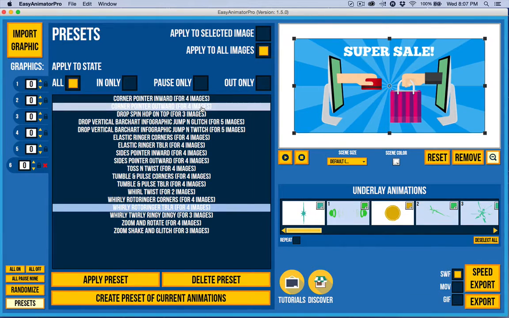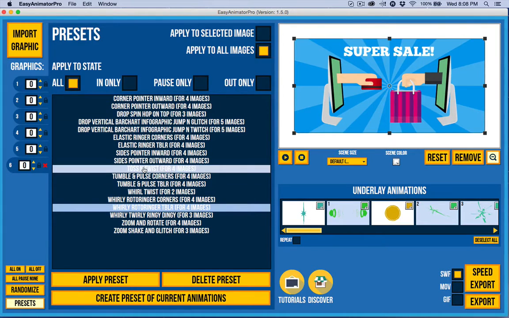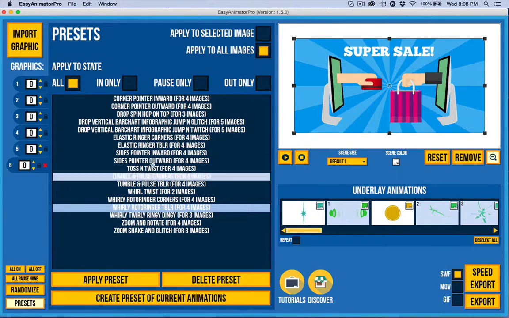So if you find there's an animation that you really like and you want to use it over and over again, or if you want to make your video consistent and have a bunch of animations where the animation effect is the same as things move in and out, you can do that very easy. And that is a way that you can bang out videos super fast also. So let me demonstrate to you how I can actually do that.